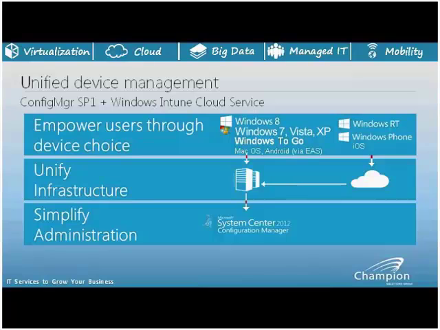With SCCM or Config Manager SP1, as you can see, all of the different platforms that are supported. The nice part is tomorrow, you could go to windowsintune.com, sign up for a 30-day demo, and be working at it in the cloud. You could put a half a dozen devices up there, understand how it works, start doing Windows upgrades, start doing third-party software distribution, whatever. And I recommend we all use Adobe because it's always the easiest and the most common to test with. But then, depending on the comfort level with what you find in the cloud, then we can do the integration to System Center. Pretty straightforward.